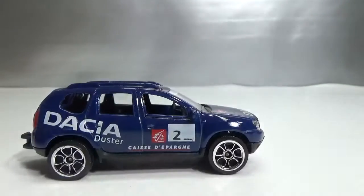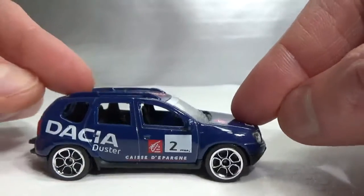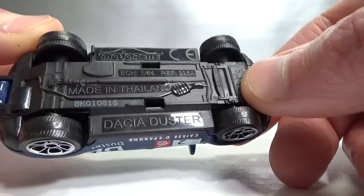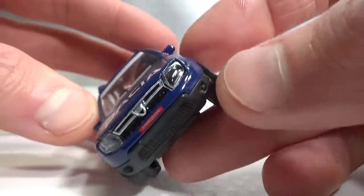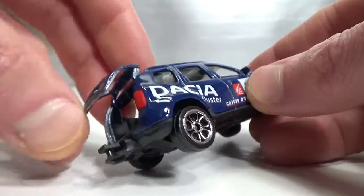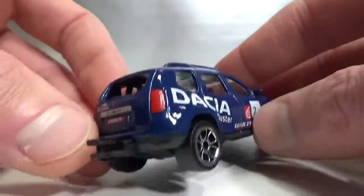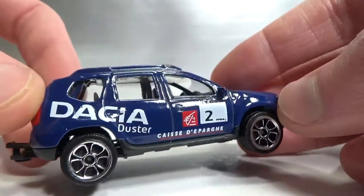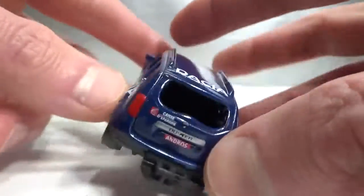And we got the Dacia Duster, 1:64 scale, suspension and headlights. This is a 2016 version. The 2017 version has some tampos here on the corner of the front bumper. I don't have that version. That's a small variation, so I still need to find that one. It's got an opening tailgate and a trailer hitch, which is a bit strange for a racing car, but anyways, that's how the casting was made, and they probably didn't want to retool the base.